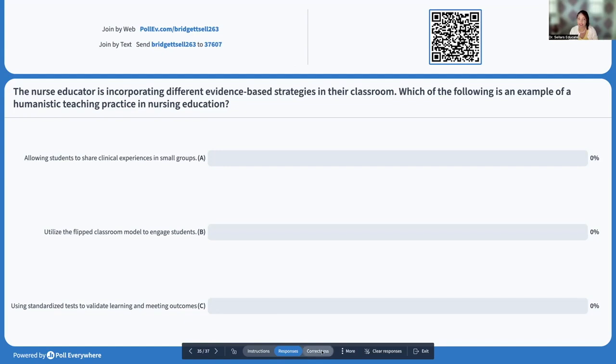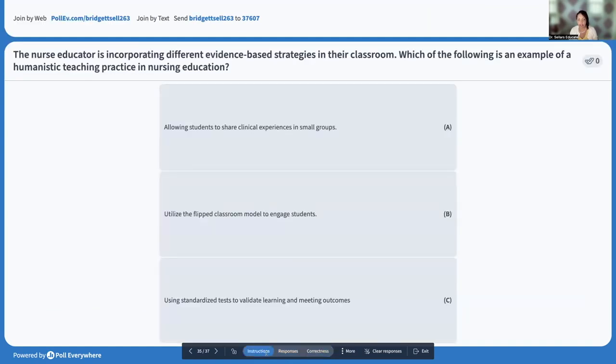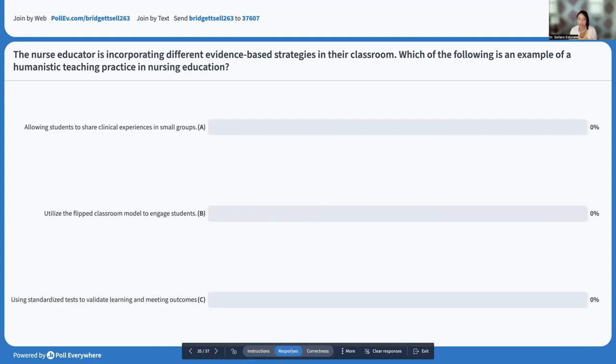All right, so hopefully you've written your answer down. And then Poll Everywhere gives you the option to click on correctness. You also can hide the responses if you don't want to share them as you're getting feedback from your audience. You can click on instructions. And then when you click on responses, that's when it will take you to what I like to call the barometer chart. So you can see as your respondents are entering their choice, you will see what the percentage is for each of the choices. Okay, and then the last tab is the correctness.